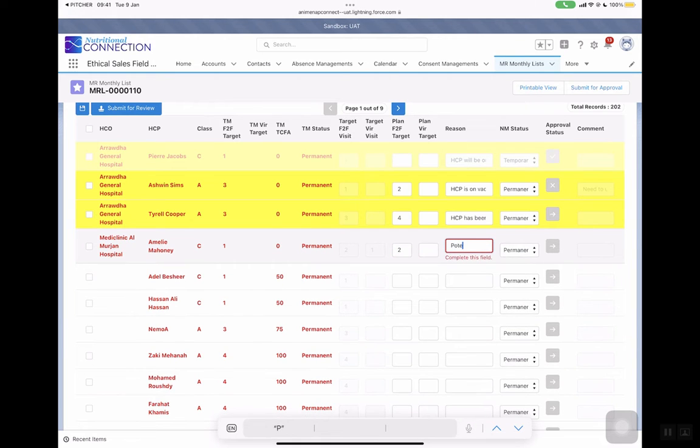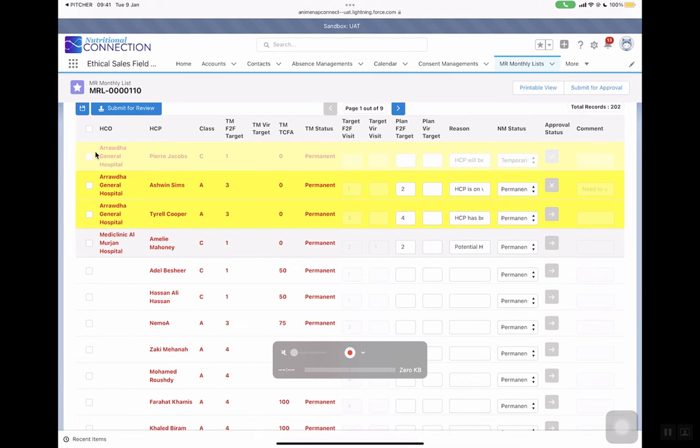Whenever the med rep suggests a change for next month, the system, as you can see on the screen, will highlight that updated XCP in yellow and put it on top of the page. So when you review it, you should focus first on the ones highlighted in yellow, to see if you are okay with the updates they want to make.